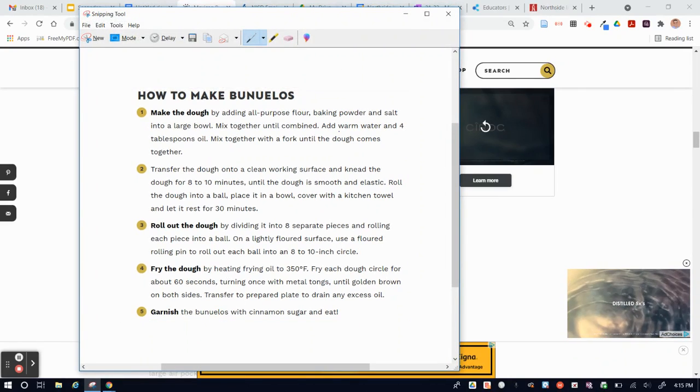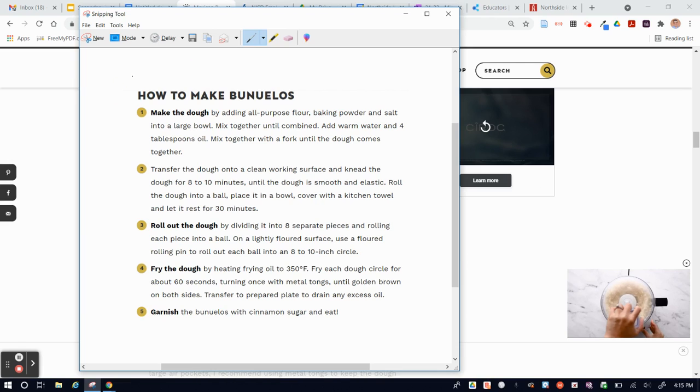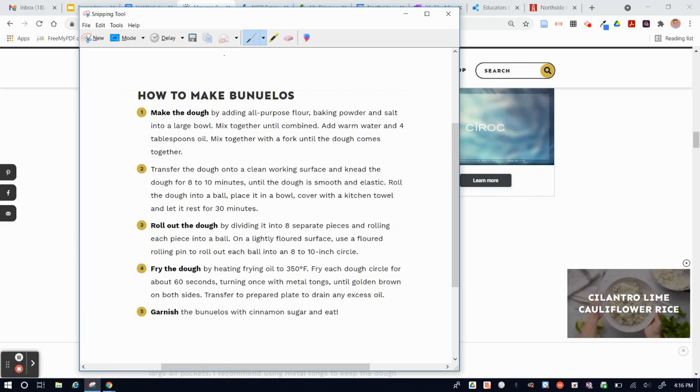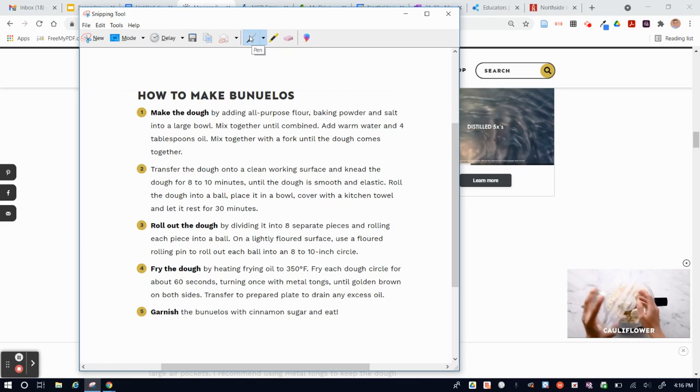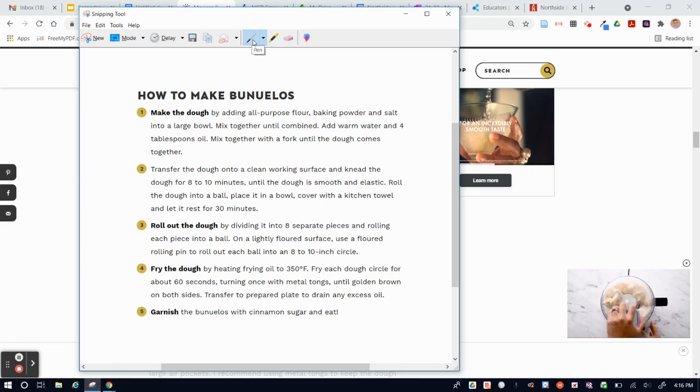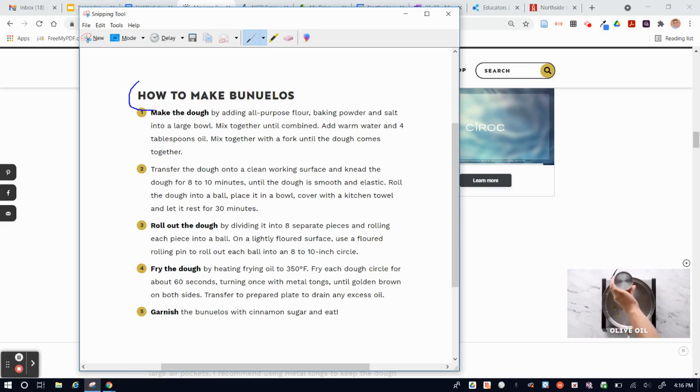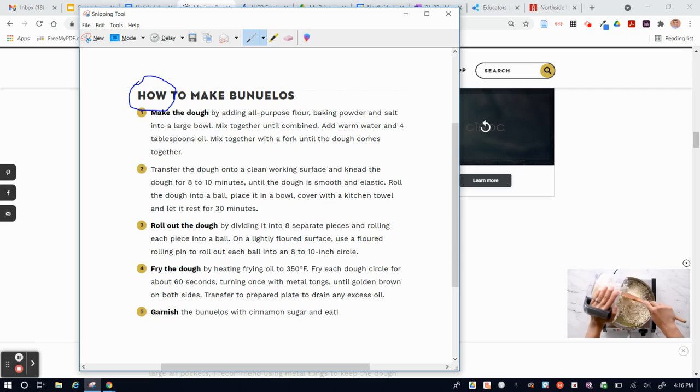And as soon as I let go, this is a little different because now on the screen I can see exactly what was snipped. It's kind of hard to see, but there's a little blue dot. I'm going to try to move it. It's on the top left. That little blue dot is a pin. So right now this blue box that I'm moving my cursor over is a pin. And if I hold down the left button and move my cursor, I can circle things, and it's blue. If I wanted a different color, I just drop down and select another color.